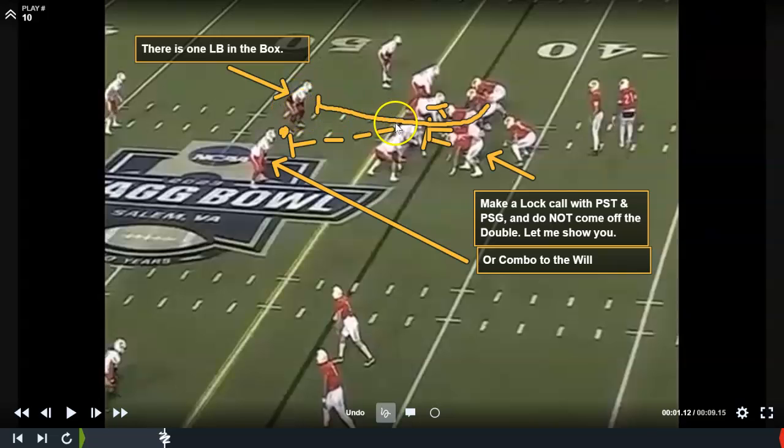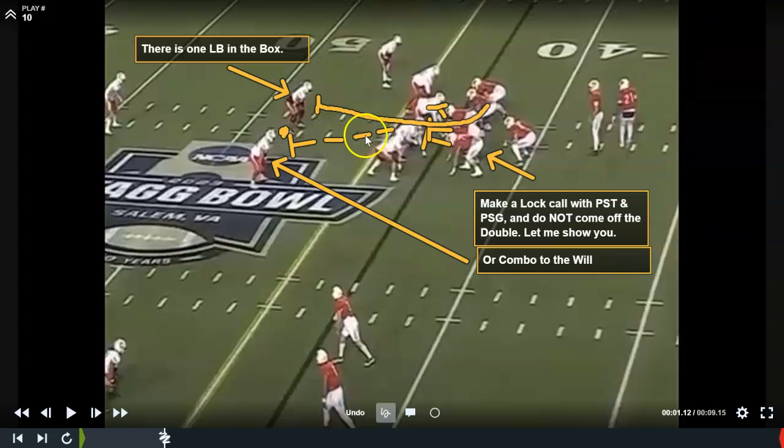You got hat for a hat, and you can stay on your double team and combo double team to this Will. And if he's way out here wide like this guy is, literally, he can smell the box from where he is, but he's outside that 5-tech right here. He's outside the 5-tech. So he's technically out of the box. So combo double team to the Will and then wrap to the Mike with the backside guard. And you go back and look at some of the other power videos, and I'll have them linked up in the descriptions and comments down below.